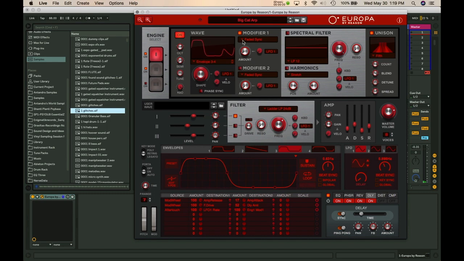It is an awesome synth which came with Reason 10, and now it's available as a VST AU plugin. I just went ahead and upgraded my Reason 2.5 to Reason 10 because it was about the same price as just buying Europa alone.